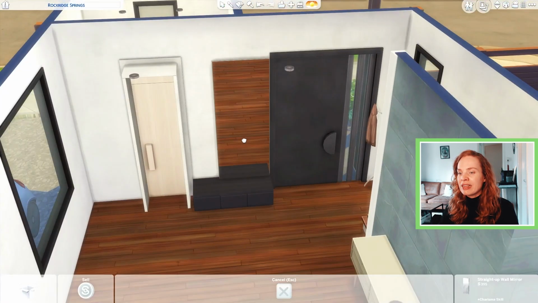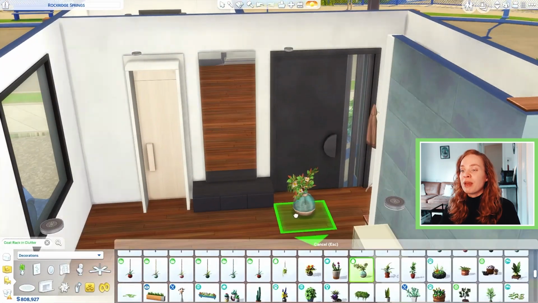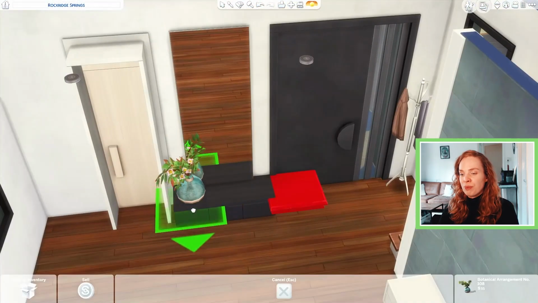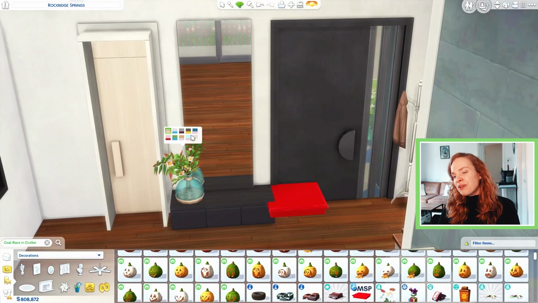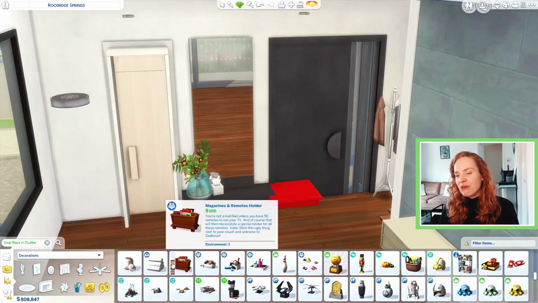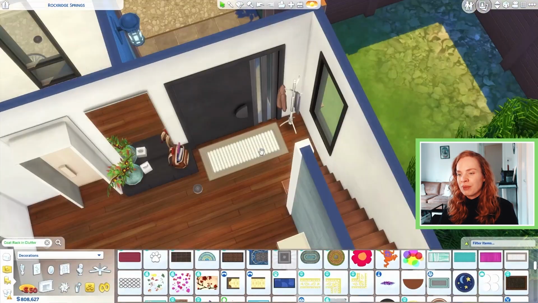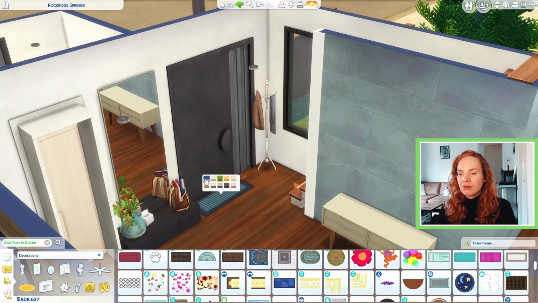And the house has 2 bathrooms, I believe. Yeah, definitely 2 bathrooms. It has a full bathroom downstairs as well as a full bathroom upstairs. So I feel like that's actually quite nice. That's quite luxurious for a house that fits 4 Sims. It's really, really nice.